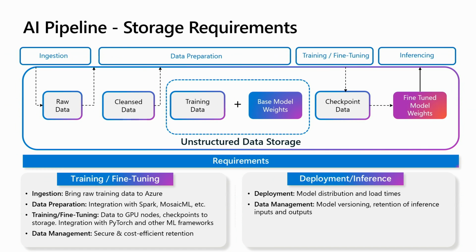During the data preparation phase, you have to have the data available through a protocol that works well with these analytics engines. You also have to then take the trained data and be able to stream it out or download it, depending on what the training jobs are doing, to the GPU nodes. And like we mentioned, get the checkpoints back. Those are high throughput challenges in both directions.